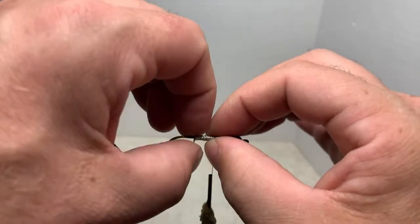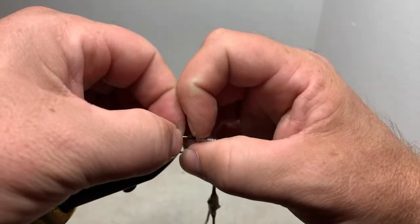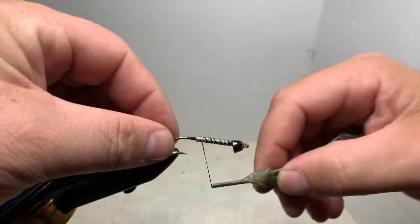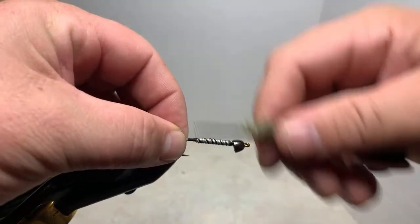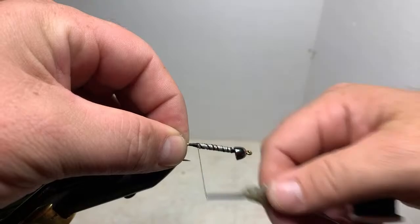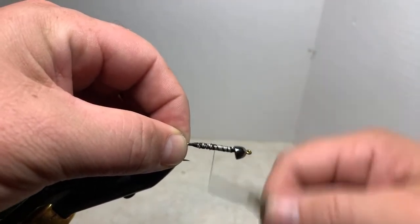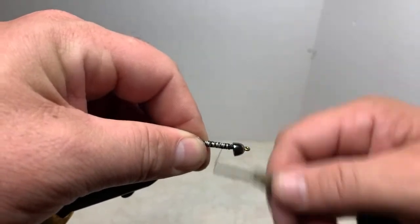A long time ago, somebody told me you're never supposed to go more than 6 wraps of lead on a fly. It's until I heard about Euro nymphing that that thought changed for sure. Now, tie this lead in, make sure it can't go anywhere. And then I tie it in really, really well.